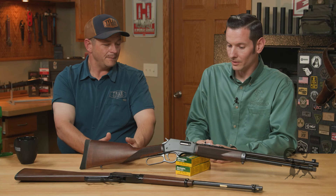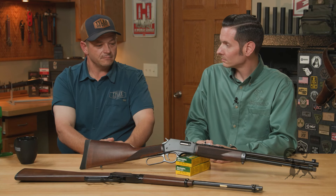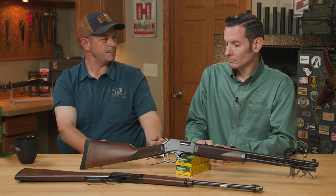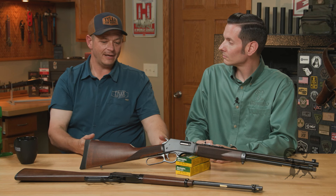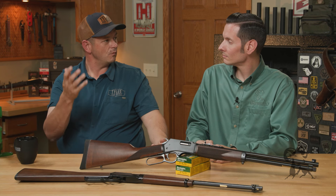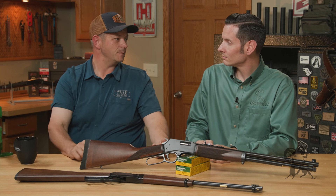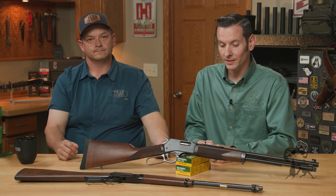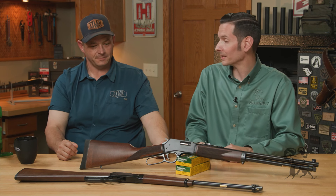You can pretty much set it all up. You can even get the case to put it in — they set up a sewing shop. You can get a waterproof case that snaps shut and will float. It'll go behind the seat of the pickup. They're leather — they eat, sleep, and breathe leather guns. You should call them; they're awesome. So that's the first upgrade and definitely the first place you should be visiting, because sights are a definite must-have.